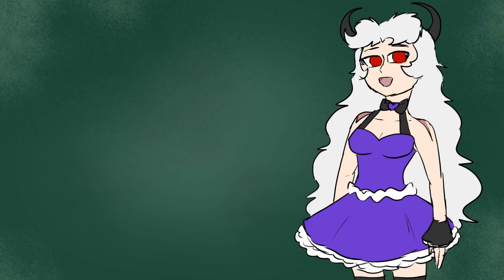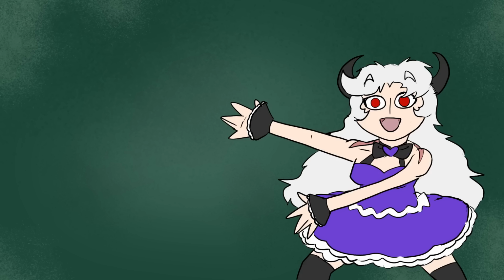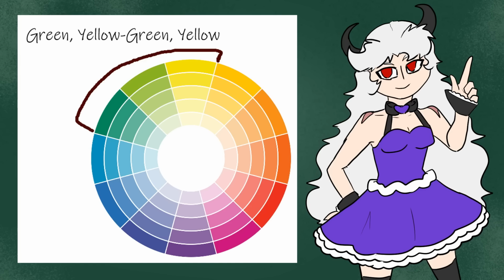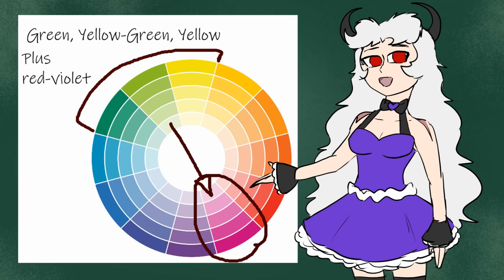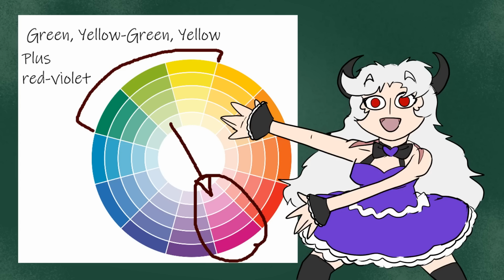Time for the final and most fun assignment, putting everything we've learned together, just like how we just did. You pick 3 analogous colors. Then you add the complementary color of the middle analogous color. Doing this will always lead you to a cohesive palette. You get that great depth with the analogous trio and the great pop from the complement. Do 2 pieces with this method for full homework points.